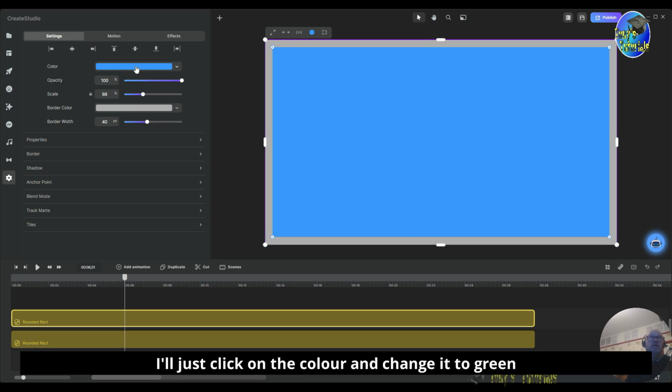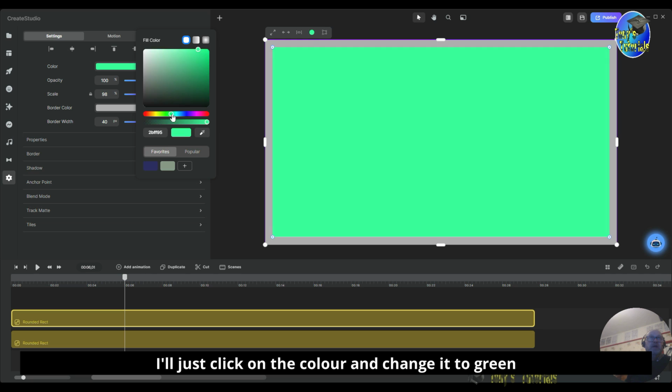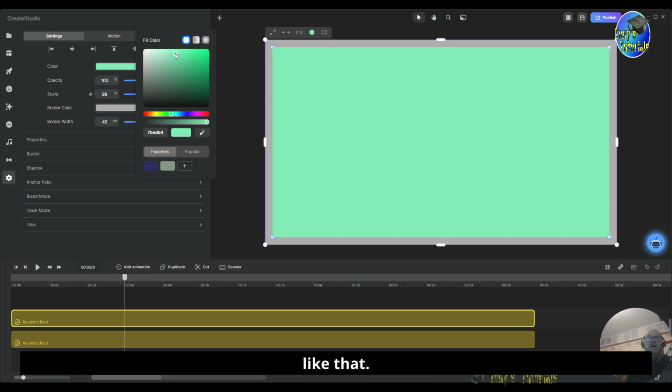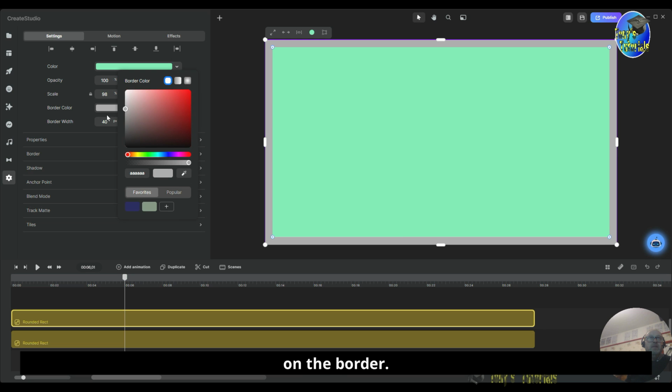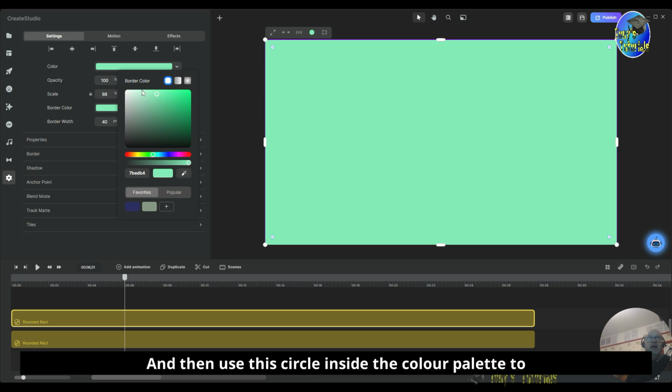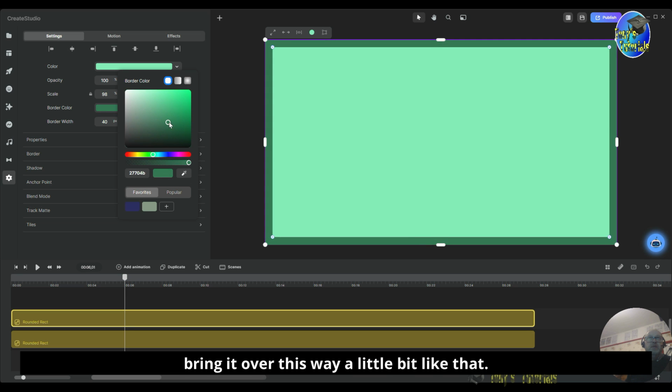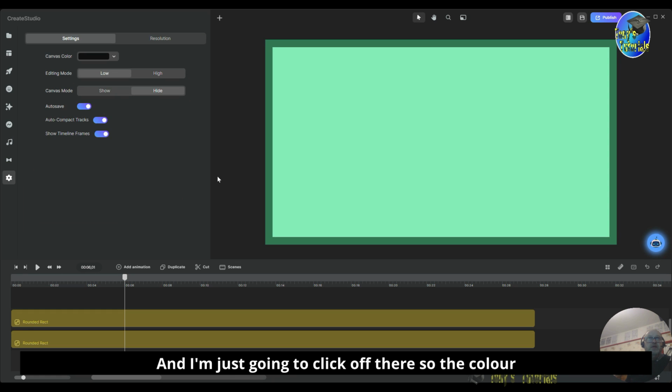So I'll just click on the colour and change it to green like that, and then I want to do the border colour, so click on the border, click on this eyedropper tool and click on the green there, and then use this circle inside the colour palette to bring it over this way a little bit like that. That's okay for that one, and I'm just going to click off there so the colour disappears.